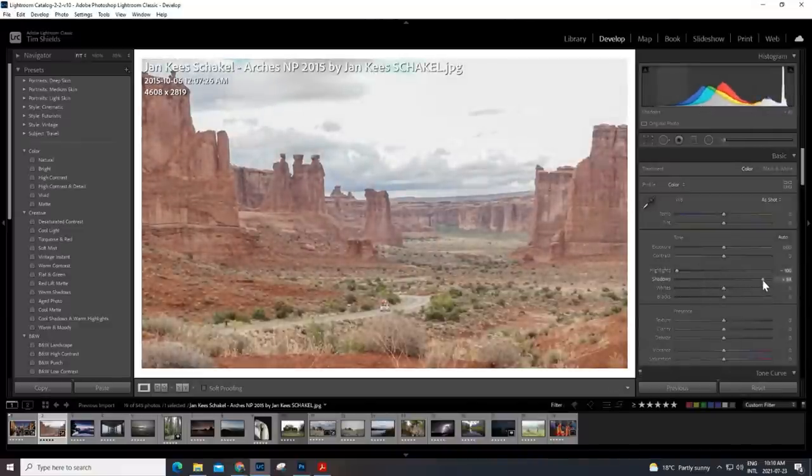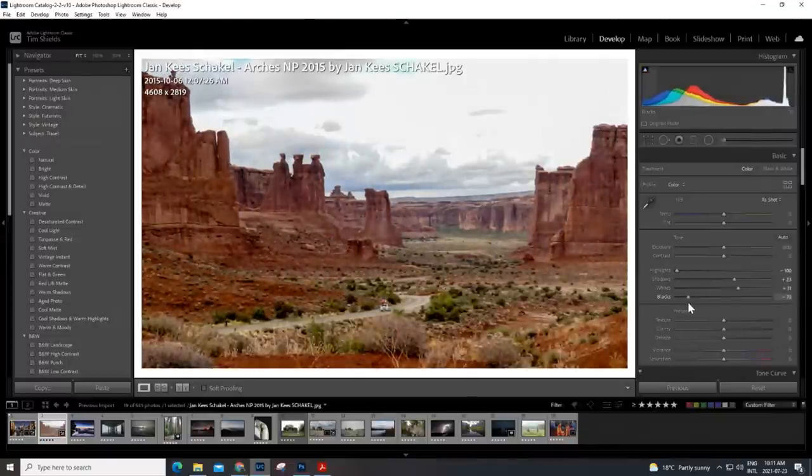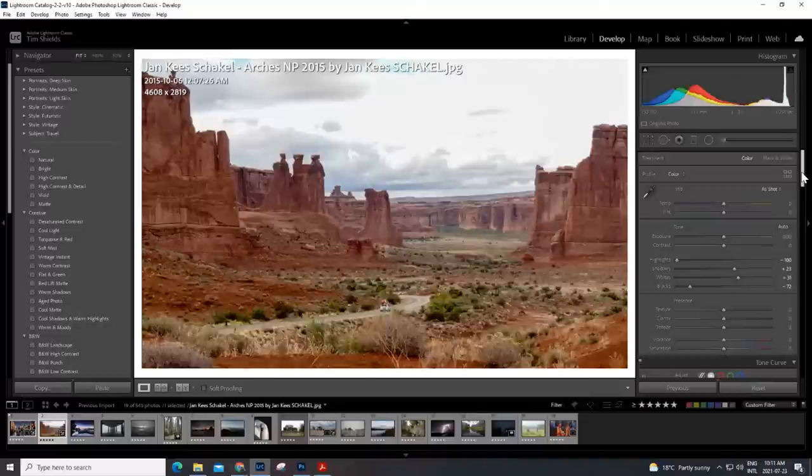I'm going to drop down the highlights, open up the shadows only a little bit. We don't need to open the shadows much. Set the white point, set the black point. And with setting the black point, I'm really just controlling how much contrast I actually have. And there's the right amount of contrast. I'm liking that. So with one simple set of movements of just four sliders, I was able to make a substantial difference in this shot.